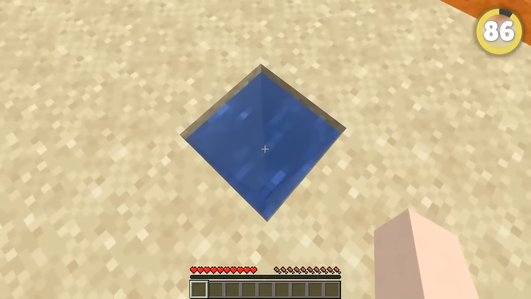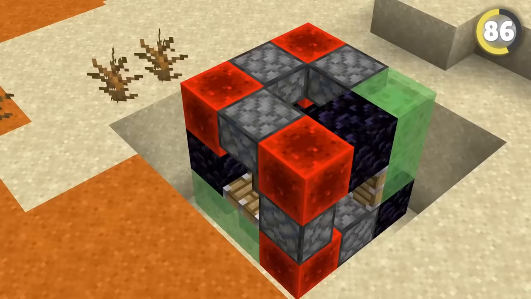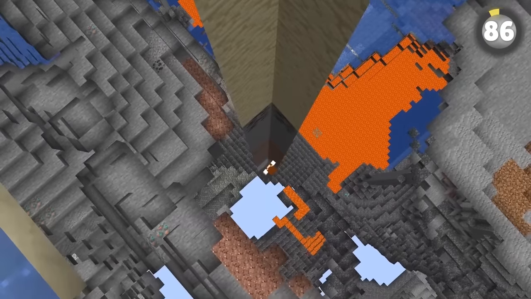This secret little trick makes it look like this hole is full of water, but the water is actually only a block deep. Using pistons and slime blocks, you can create a floating block of water that doesn't fall. When your friend swims down through it, it's a straight drop to their death.